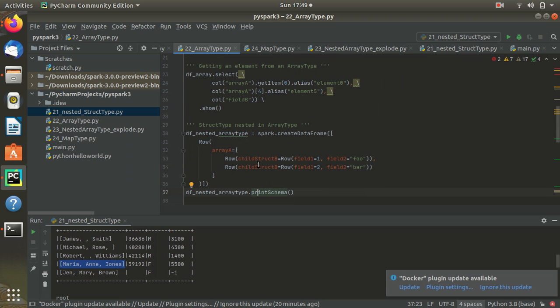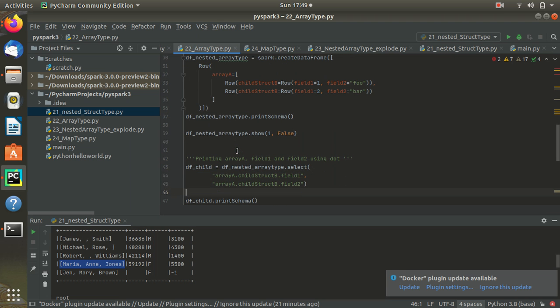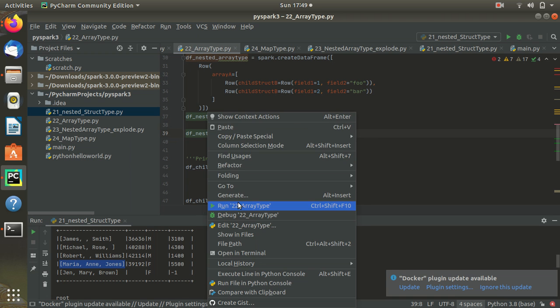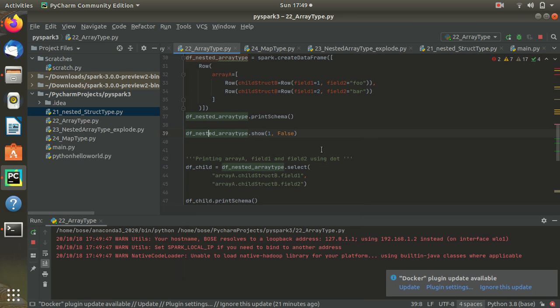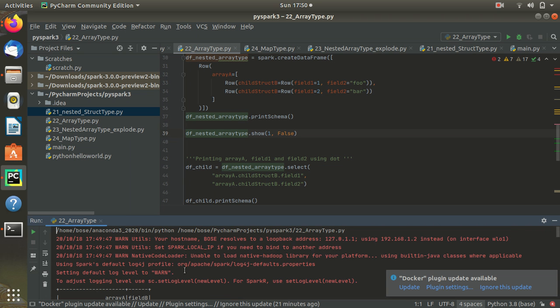Likewise, other things are there, like if there is an array type, which is with a square bracket, and inside that, the row type is actually a struct type. So inside array type there is a struct type, and we will print that and see how to unnest it, how to print those details. I will just run it and then go through the code. It executed. Now we'll go to the code and see.